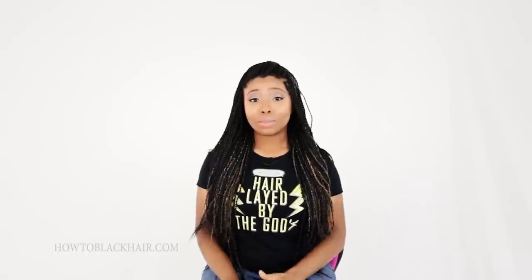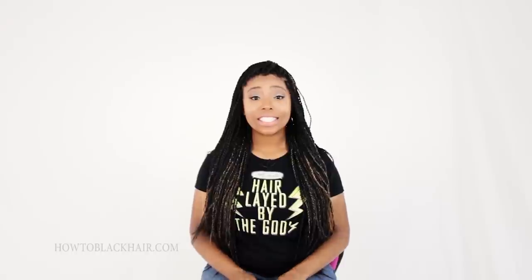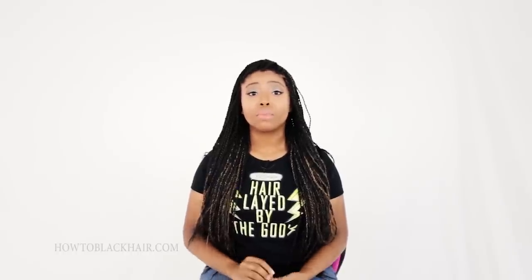Hello and welcome to step number four of the Mrs. Rutter's Perimeter Crochet Senegalese Twist. In this step, I will be teaching you how to hot water seal the ends of your twists to prevent them from unraveling. The thing about doing Senegalese twists is that if you are consistently twisting from the roots to the ends, your twists will not unravel.